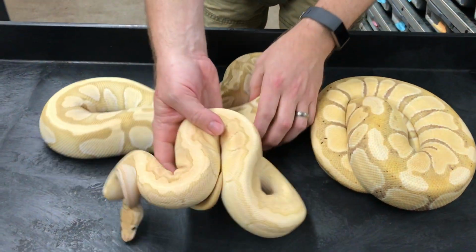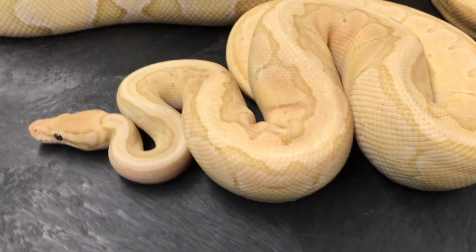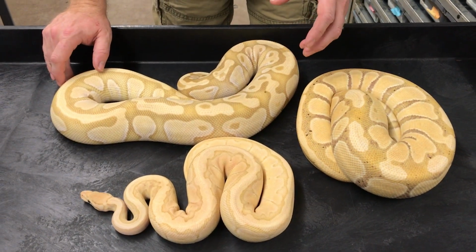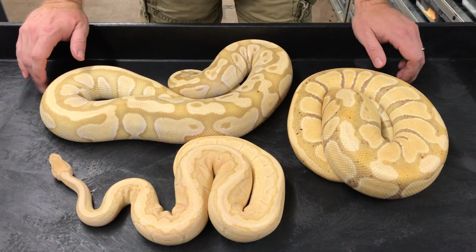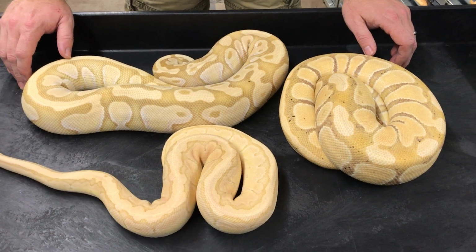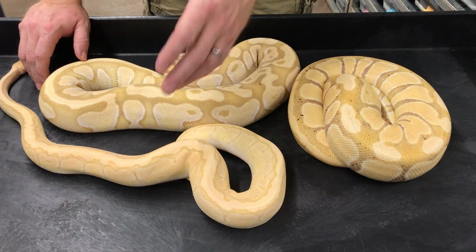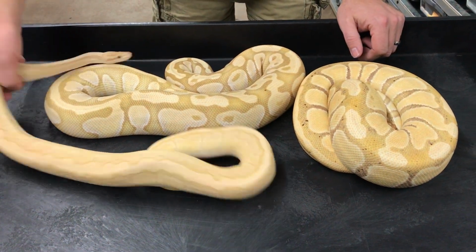This one is a coral glow kingpin. So I still use the names coral glow and banana differently, only to keep track of which bloodline or which ancestor a specific snake came out of. When I first started working with bananas, I got a couple of different banana males and I got a couple of different coral glow males. So that I could trace back its lineage, I still give this one the name coral glow, this one the name banana, this one the name banana. Just makes it easier for me.